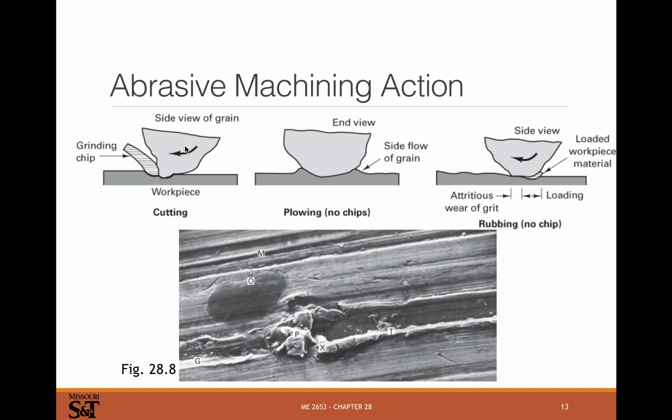Abrasive machining in action, so cutting is really what you want. You want to be cutting chips. Plowing, you're not making chips. You're just creating a lot of heat and mushing material around. Rubbing here, where this would be linear and this would be more rotating here. You might create some little loaded workpiece material here that sticks on the surface. So you can see this little scanning electron microscope view here of an abrasive process.